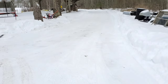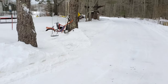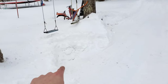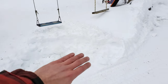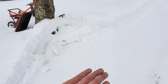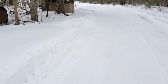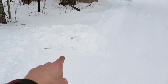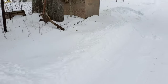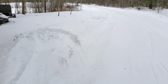All right, so now if we come down here, what you're going to see is we got relief cuts cut in. See, there's a relief cut, so this storm coming in will dump the snow here. There's a relief cut here, so the snow will dump to there. And sometimes I do it with the snowblower. Sometimes I do it with the plow itself pre-storm. See, there's a relief cut so that I can plow there. Relief cut so that I can plow off there.